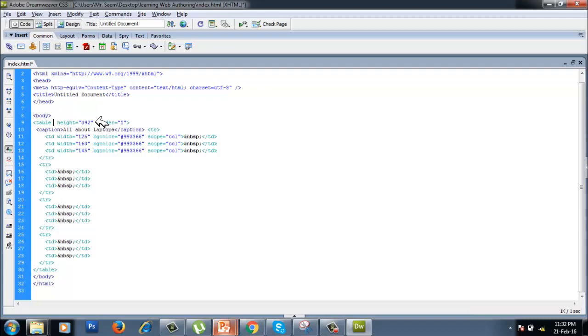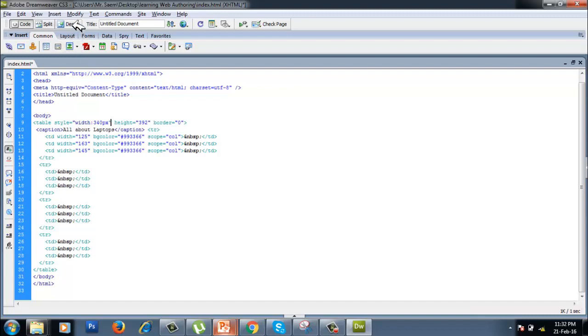For that, all you need to do is type style equals, and use the double quotes. As soon as you insert the double quotes, you have different options available. Let me say W for width. I want the width to be, let's say, 340 px for pixels, or the percentage, or whatever you want. And here you go.